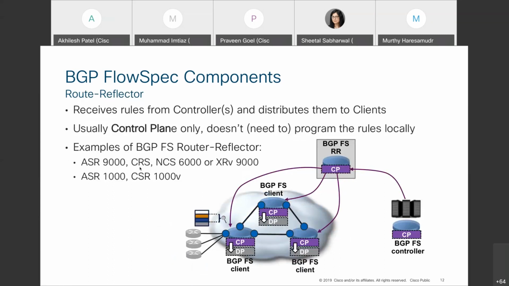Mohammed, I was trying to find out the difference between why not just drop action and why 0 BPS. I thought I'd Google and find out, but I couldn't find any. Would you be able to explain? Is there any value addition of rate limiting to 0 BPS vis-a-vis dropping? The simple thing could be to just drop if you want to, right? Any reason why the standard goes with that?